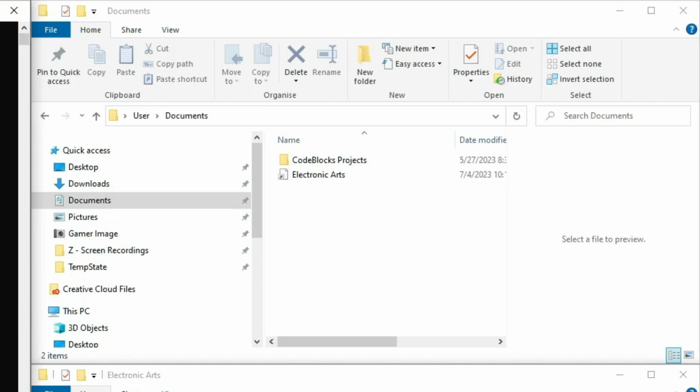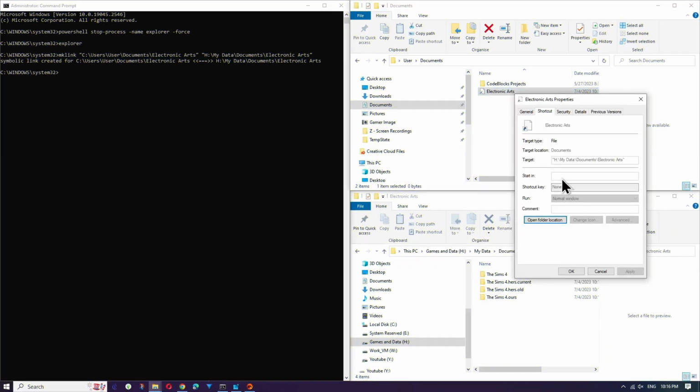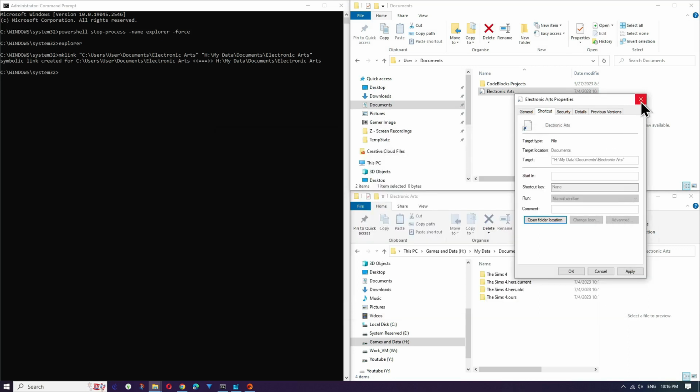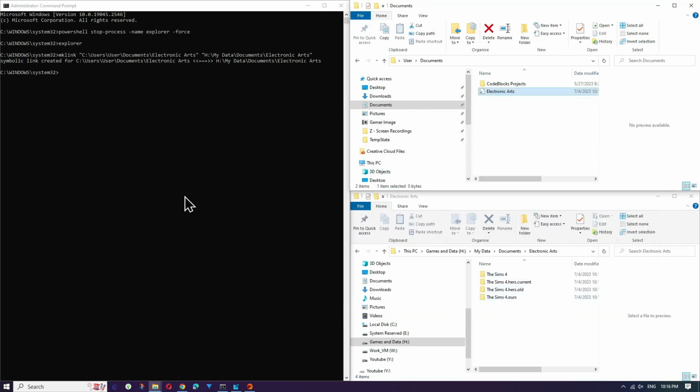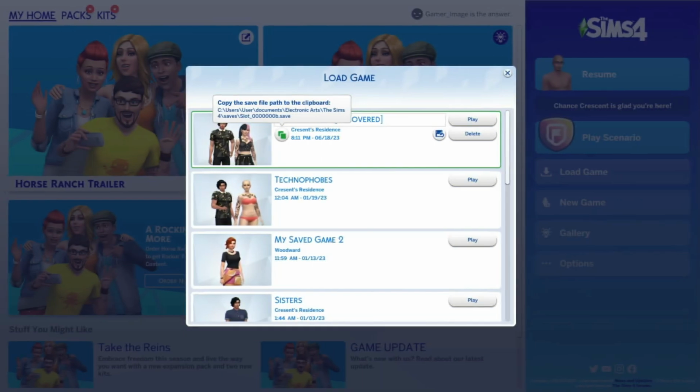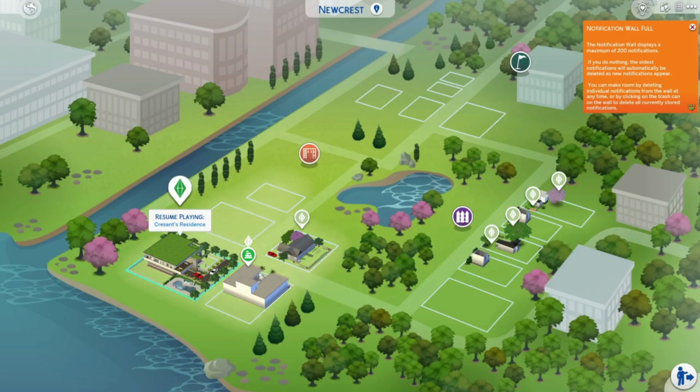Regardless, if you did it incorrectly, you'll see what looks like just a random file icon with a shortcut on it. If you right-click on the file, you'll see that it'll still point to the target folder on your external drive called Electronic Arts. If you click Open Folder Location, it'll snap you directly to where your new file folder is. So we know this is working. Awesome! Again, like every video, I try to load up the game to show you the end results after doing the full modifications. And as you can see here, our mods, saves, and files are all recognized.